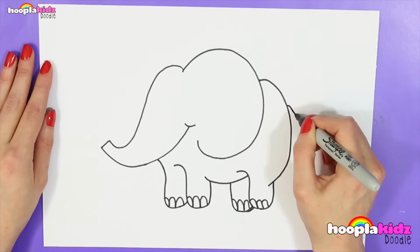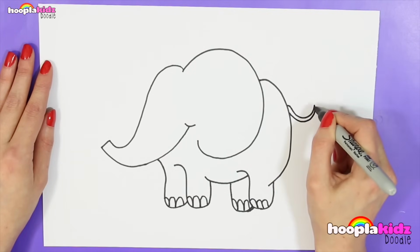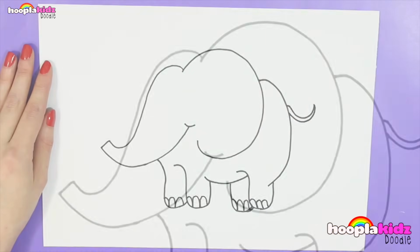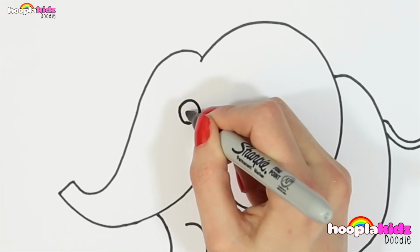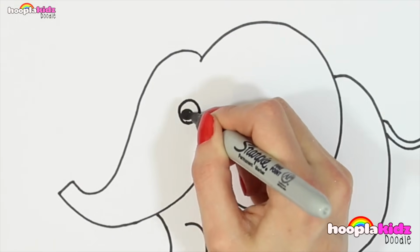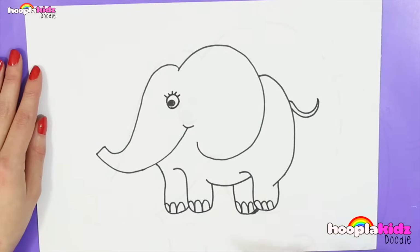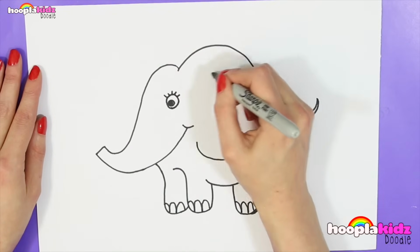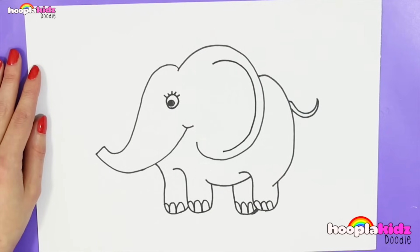And we're just going to add the little tail of the elephant here. Oh, isn't that cute? Now for the detail of the face. We'll do a round circle there for the eye and the pupil in the middle. And of course, some lovely eyelashes just for a bit of character. And inside the ear, we'll do another shape there to show the detail.